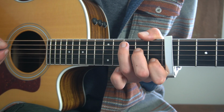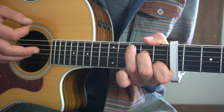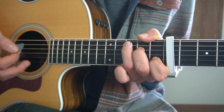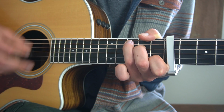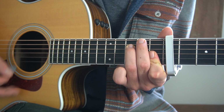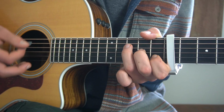Then we go to the C major chord, and the C major chord is gonna last twice as long, and we change it up halfway through the strumming pattern. So we do the same down, down, down, up, and then we start down, up, down, down, down, up. So we have down, down, down, up, down, up, down, down, down, up, okay? So all of the chords together will sound like this. And that just repeats.